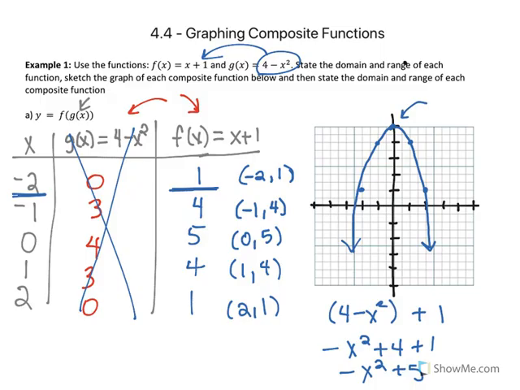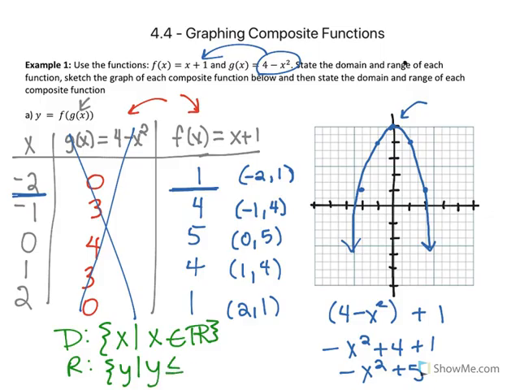So again, you could have done this and then graphed -x squared plus 5 because that is also well within your abilities. So our domain is x is an element of the real numbers. Our range is y is less than or equal to 5. So you can do it either way. This way would definitely be faster because you can probably graph that parabola quite quickly. But just know that a table of values will always work. So I am okay with either of those things. I'm going to do it with both ways for the video.